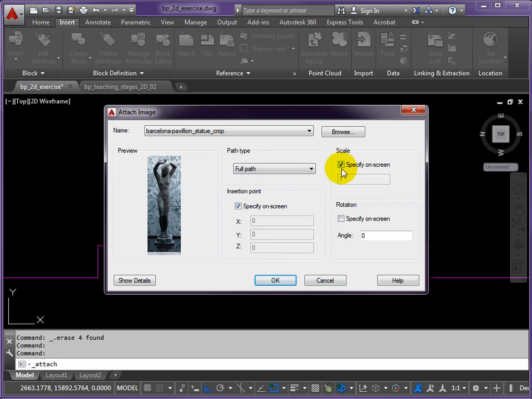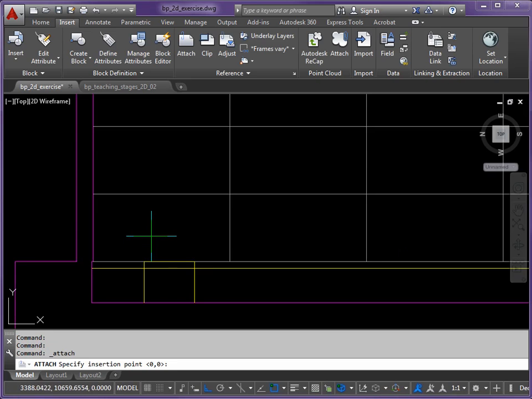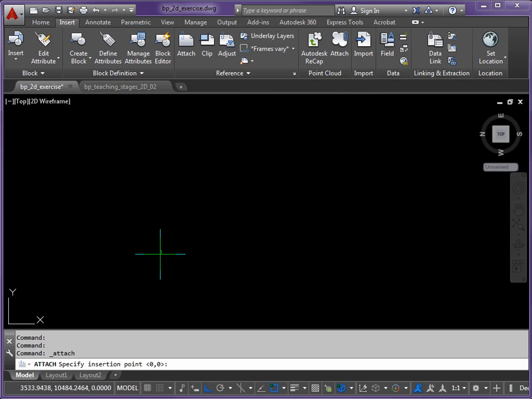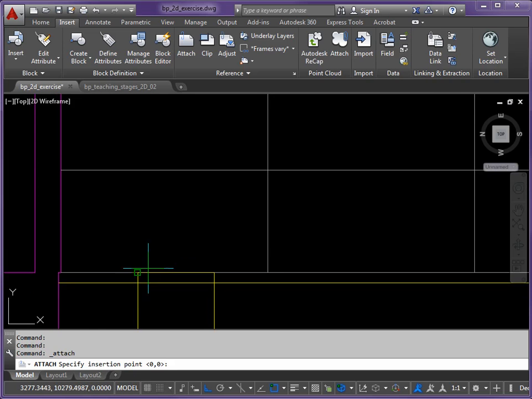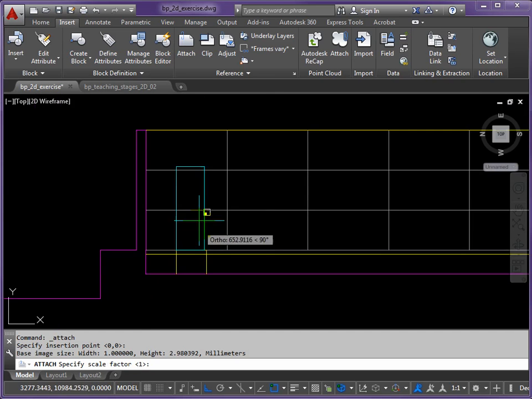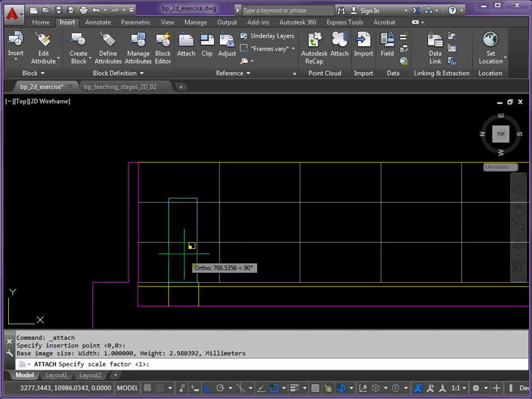Don't know what size to place it yet, we'll work that out in a second. The picture is actually at the end of my cursor, it's tiny. It's waiting for me to place it and then scale it. So let's just place it here and see what happens when we drag it in.